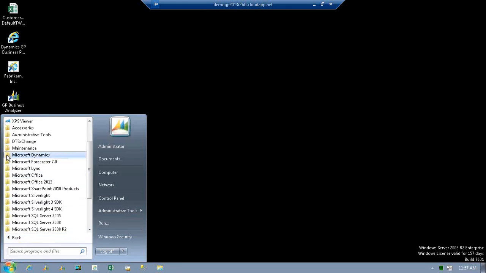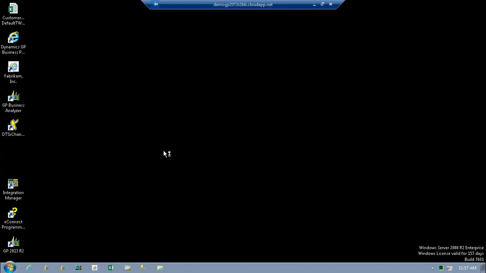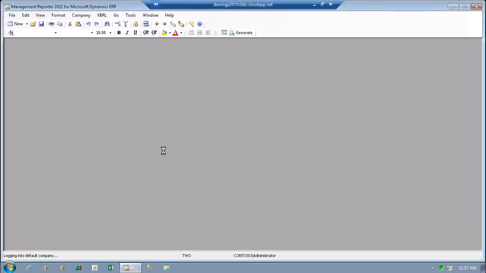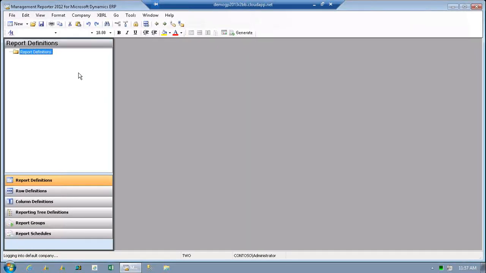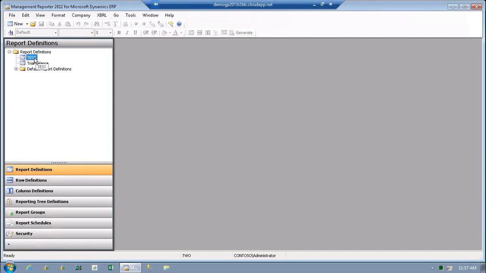So if we went in and go into our report designer, we can actually go in and tell it. Let's see if one of our sample reports has a tree.